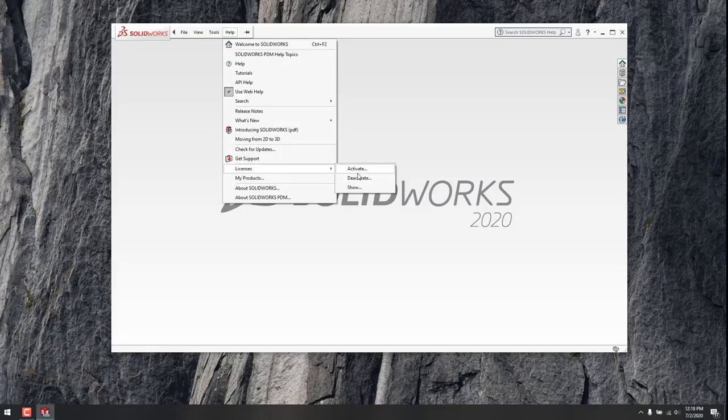Now this is for a standalone installation. If you have a 9000 SOLIDWORKS serial number, you have a standalone product. It is not meant to be shared around multiple computers unless you do this activate and deactivate process whenever you want to move it to another computer. That's worth mentioning. If I have two computers that I'm using SOLIDWORKS on, maybe the office and my home computer, I can simply install it on both and then activate and deactivate as necessary to move the license from one machine to the other.